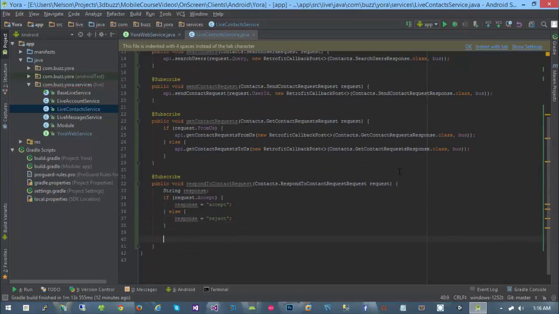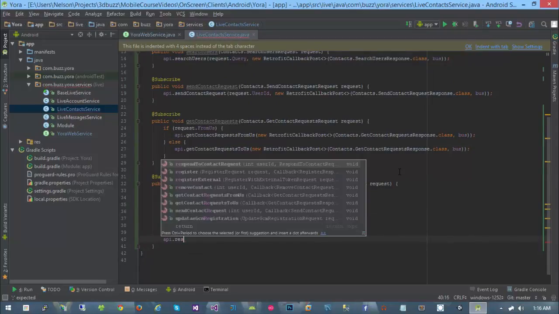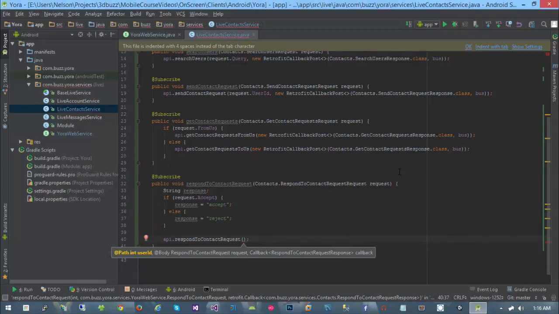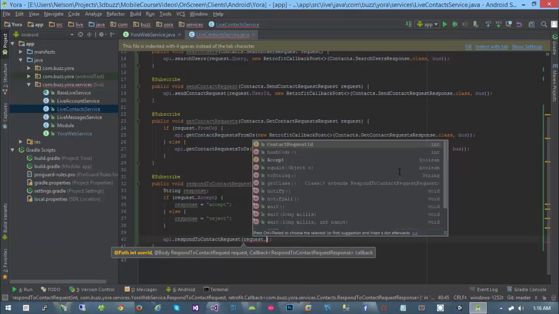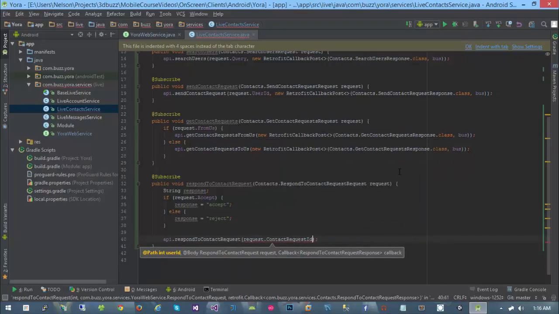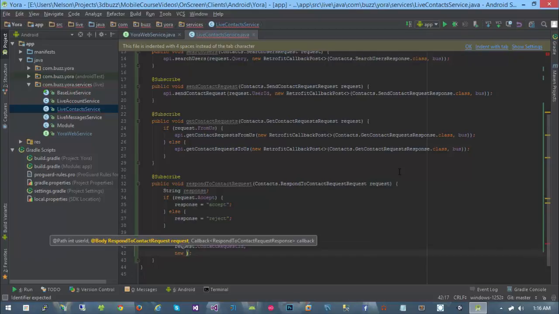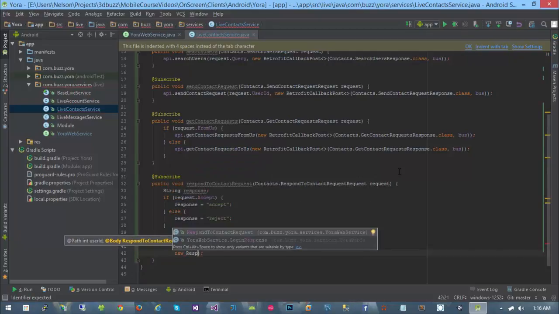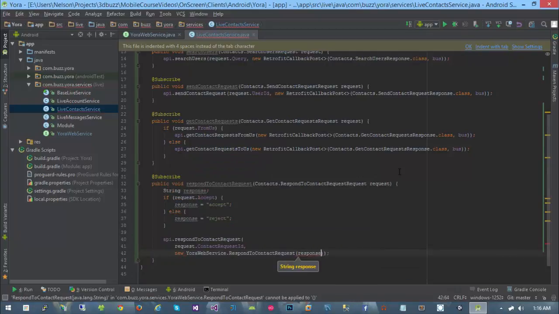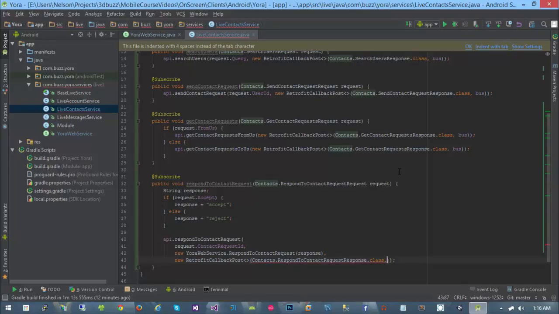And then I'm simply going to do API.respond to contacts request. And for this, I'm going to pass in, for my user ID, request.contact request ID. For the request, let's go ahead and set these on new lines. For the request, I'm going to do a new instantiation of my special respond to contacts request, passing in response as the string. And then for my callback, it'll be retrofit callback post, and just like usual.